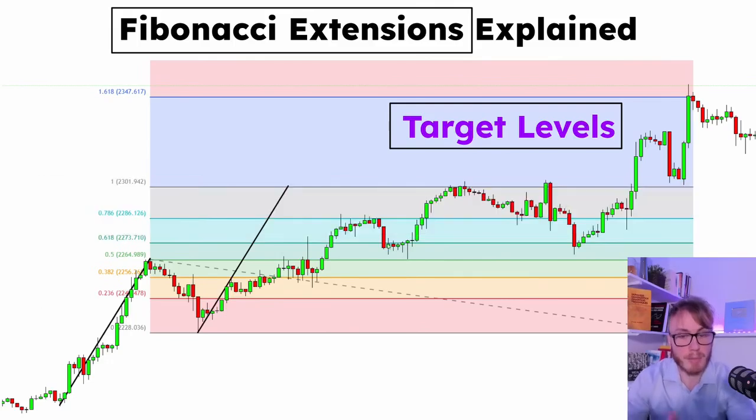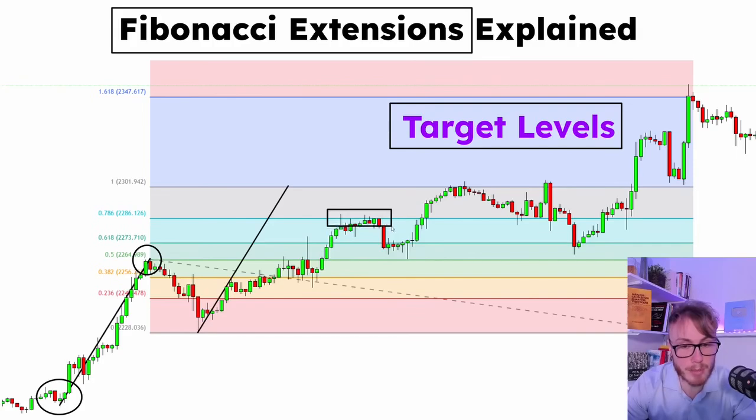And to identify Fibonacci extensions correctly, it's once again important to be able to identify swing highs and swing lows. So for example, if you take a look at this chart right here, we had a swing low down here, and right here we printed a swing high. One interesting thing you can already notice is that the price seemed to reverse multiple times at this key level. You can see here at the 0.786, the price pulled back. Then the price went up to the 1 level.